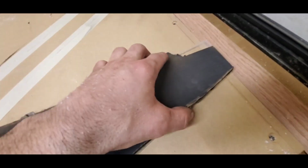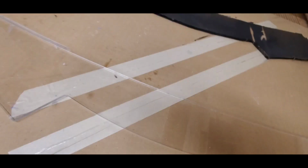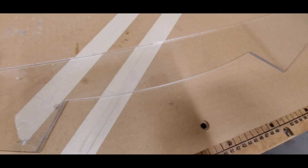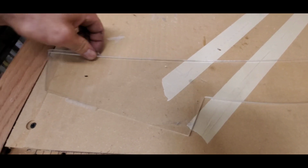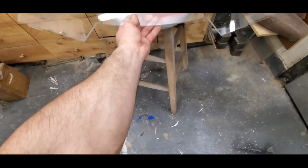Fuck. Yeah, that's what I forgot. I can always cut another, but damn, that sucks. Alright, it doesn't matter. I want you to experience this with me, boys and girls.